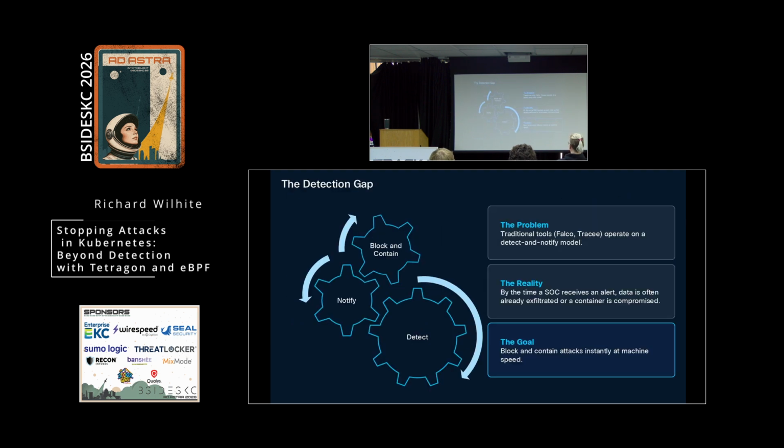So what am I talking about with the detection gap? This is, again, aligning with what Tim talked about in the keynote. It's the delay between detection and response. Now, some of the popular tools in Kubernetes for security today are stuff like Falco and Tracee. And they do a great job of alerts, and then you can, from those alerts, triage, enrich, investigate, respond. But all of that takes time. And like Tim was talking about, the time that we have to respond keeps shrinking farther and farther.